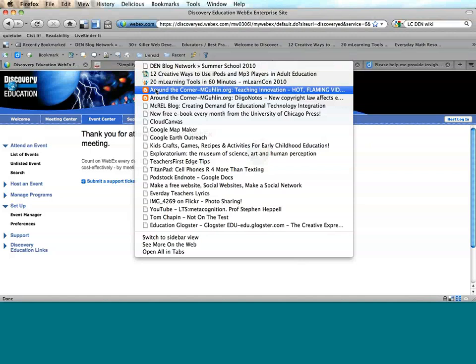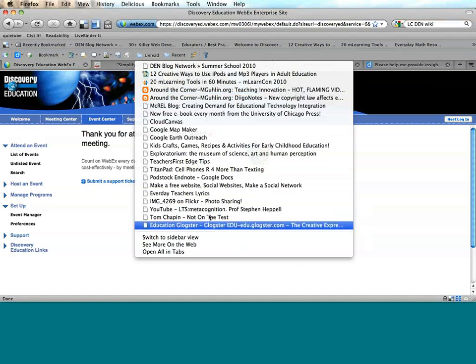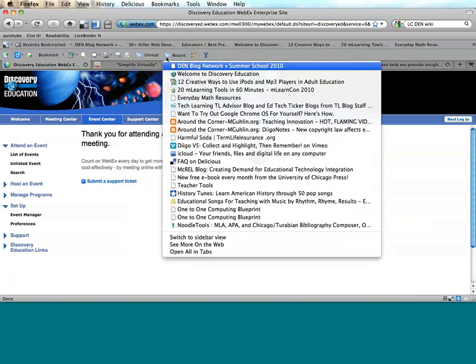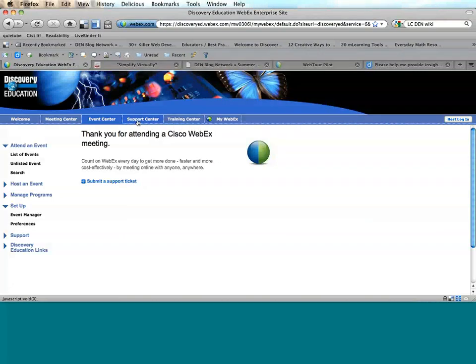Or let's think of a Web 2.0 Smackdown where you got 60 and 60. Well, they're showing you 60 different Web 2.0 tools in 1 minute. You got 60 seconds to show one tool, and you're like, oh, I want to bookmark that, and you're trying to keep up with somebody. At the last conference I was at, I just kept hitting unread, unread, unread, unread, and there's my collection of stuff. So that way I could always go back to it, and it's a short, quick way to get there. Recent bookmarks are right here. So those are different things.